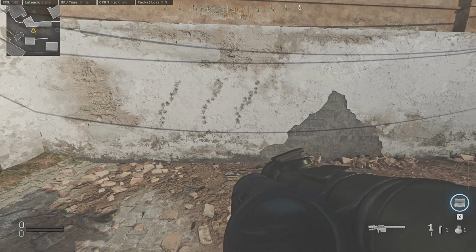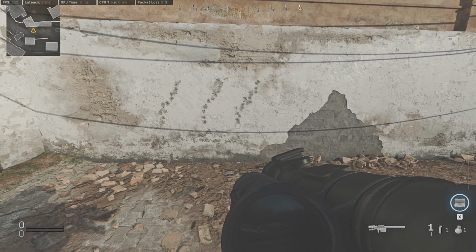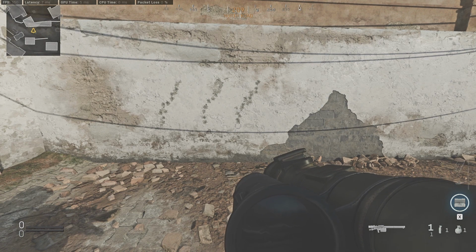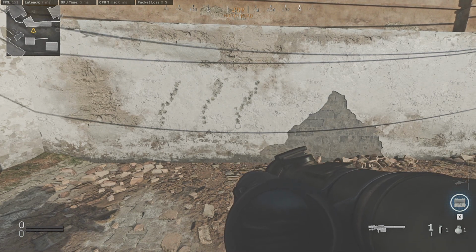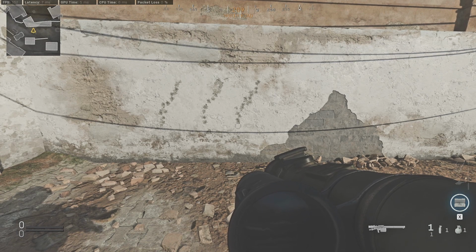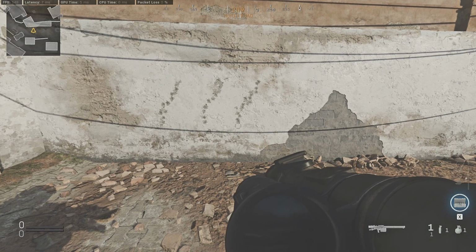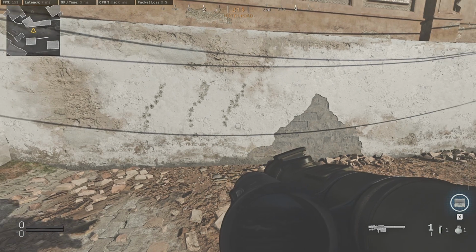All right, there you have it. So pretty smooth. We've gotten rid of most of the horizontal recoil. And what's left is a lot of vertical, which is way more manageable than horizontal. So this Ranger foregrip is probably going to be the underbarrel attachment to use with the AN94.